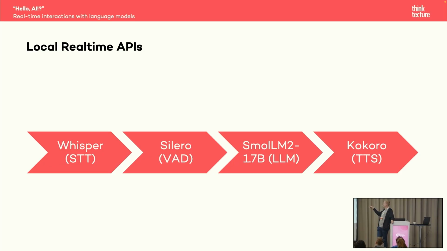And then in the end, we use the output of that LLM and use Kokoro, a text-to-speech model, to produce the spoken text. And it's actually quite impressive that that works, right? So it uses streaming all the way. While I'm speaking, it transcribes my speech, feeds it into the language model, and while the language model responds, we convert it to speech again and play it.